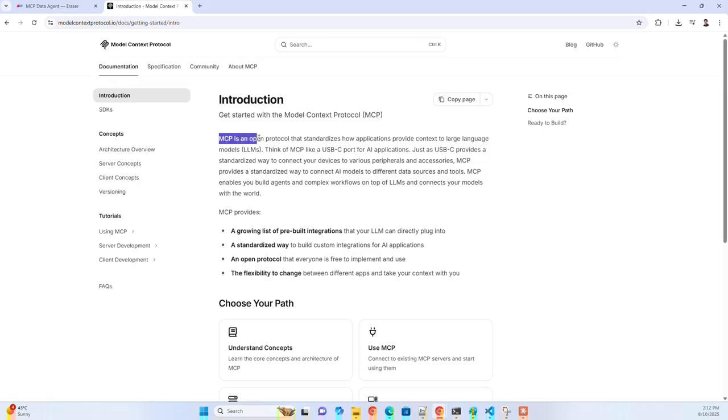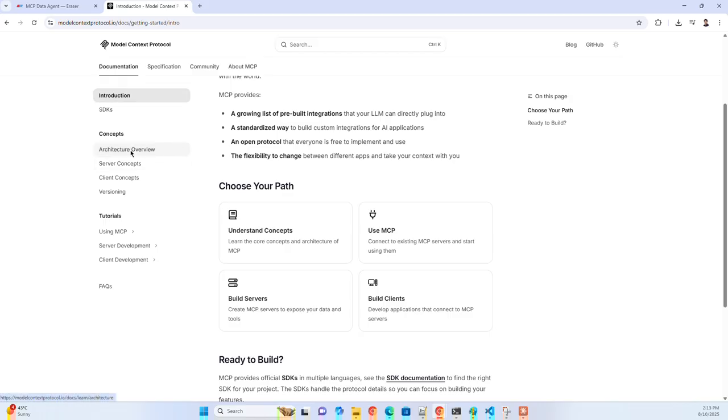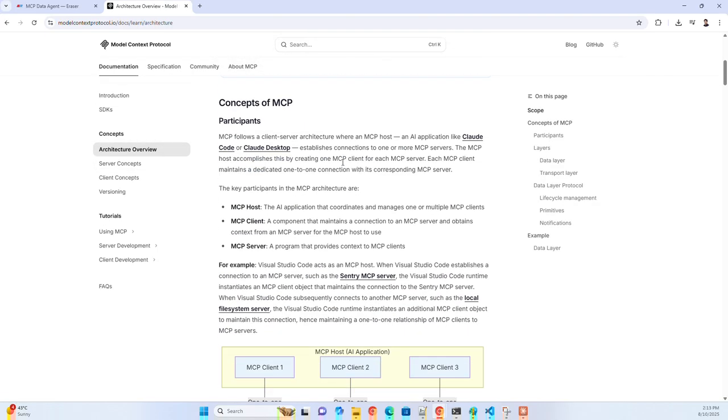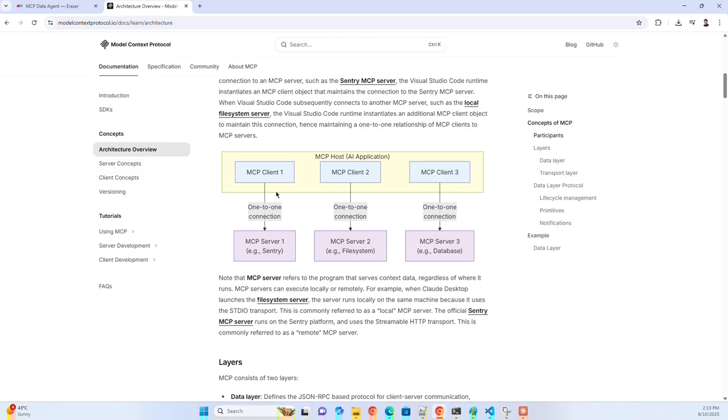MCP is an open protocol that standardizes how applications provide context to large language models, that is LLMs. Think of MCP like a USB-C port for AI applications. MCP works on a client and server architecture. Let me show it here. Go to the architecture and you can see MCP has a client and MCP has servers.